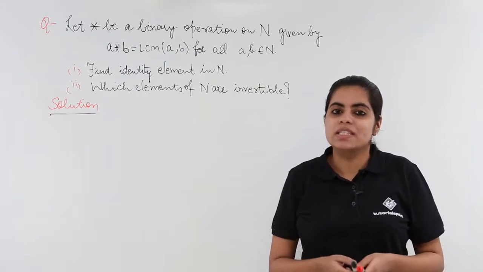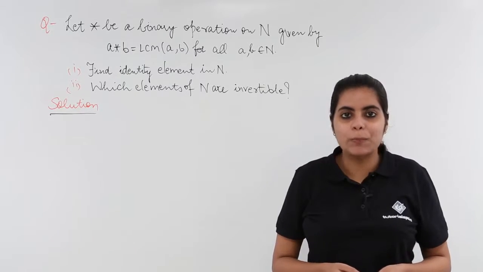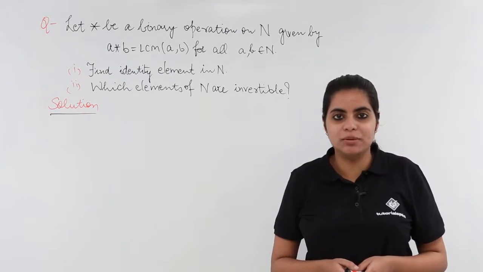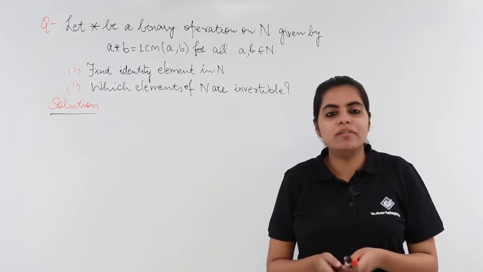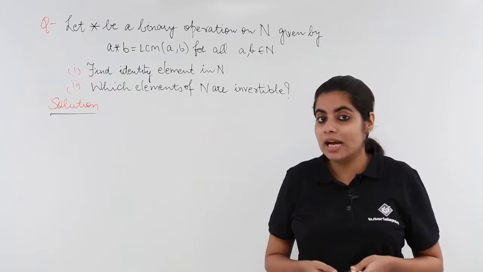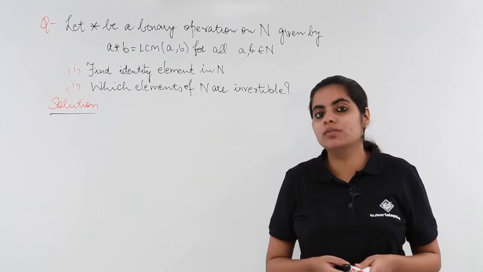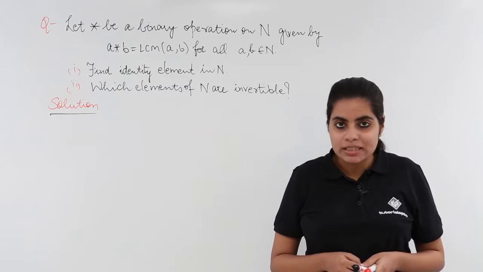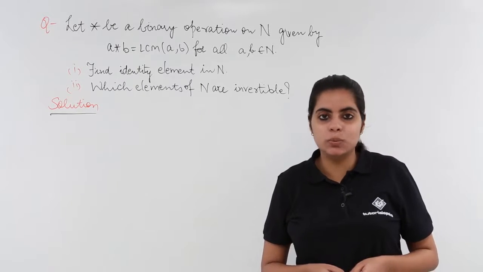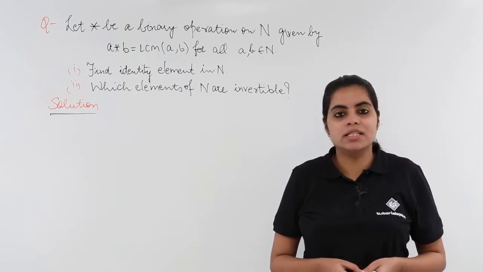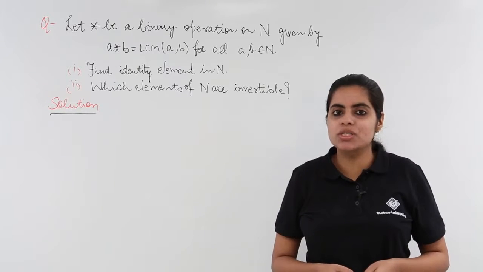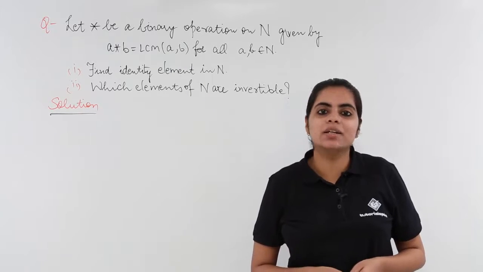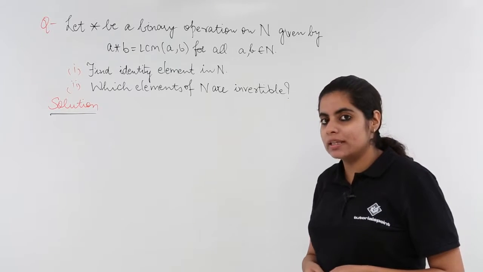In this video, we see numerical number 2 based on the concept of invertible element or the inverse of an element. In the previous videos, we've already seen what is inverse, what is identity element, and how to solve the questions based on identity element and inverse. This problem is problem number 2 based on inverse. Before watching this video, it is advisable to watch the previous videos based on identity element and inverse of an element. Let's get started with this problem, reading the question all together.